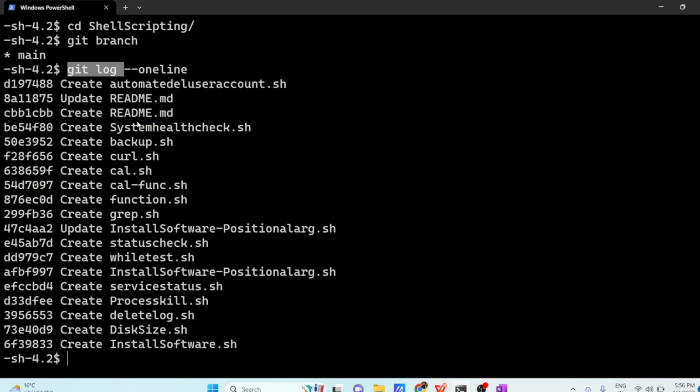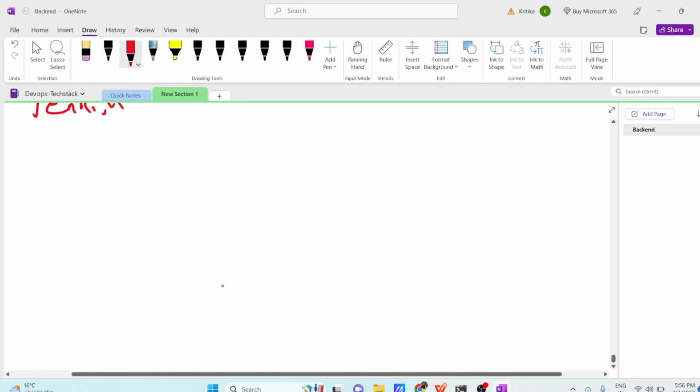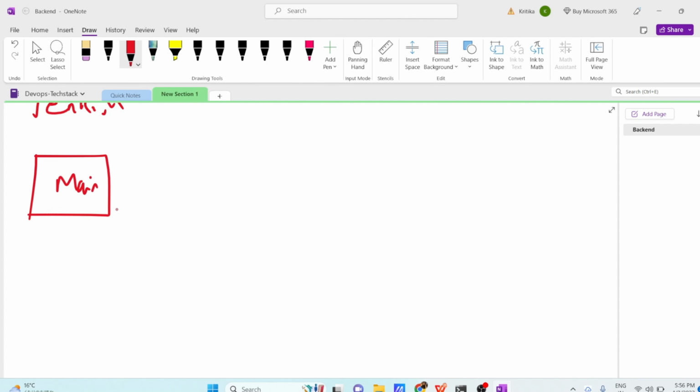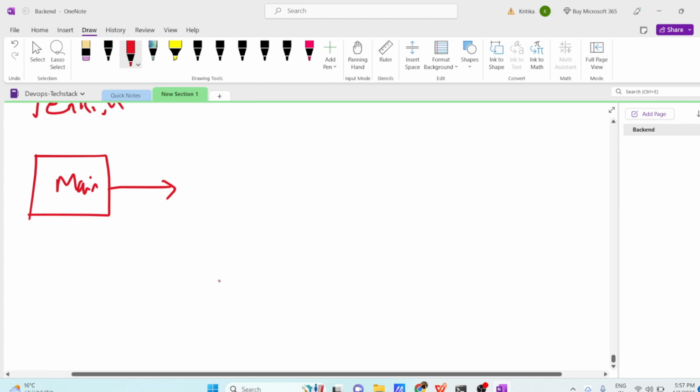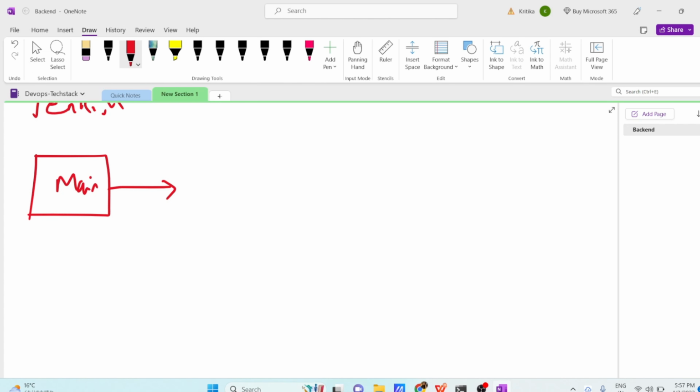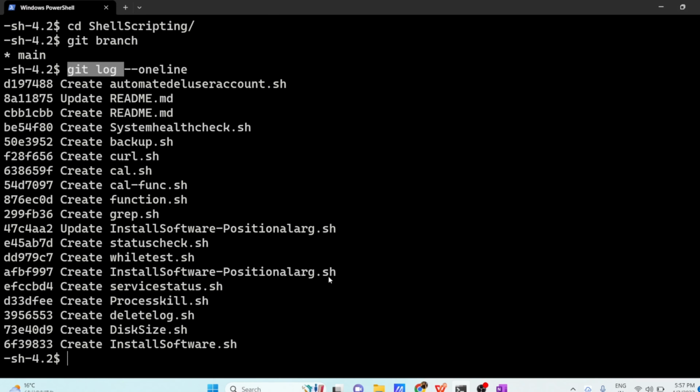This is done, right? Now, what you are going to do, for example, I will show you now. Currently, we are on the main branch. In the main branch, for example, let's say you are going to create one more commit. I will not push the changes. I'm just trying to show you here in the local environment. You understood all the commits you can see now. Now I'm going to create one more commit over here.